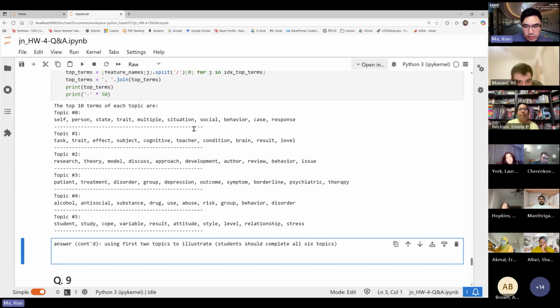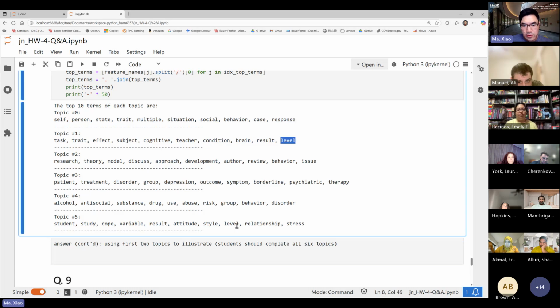These are the top terms of each topic, and there may be some overlaps between the topics in the top words, but there are few overlaps. There's only one, theory.